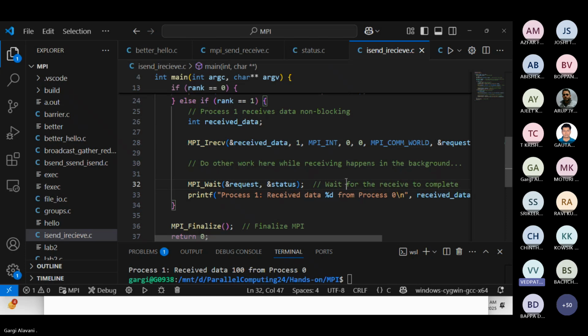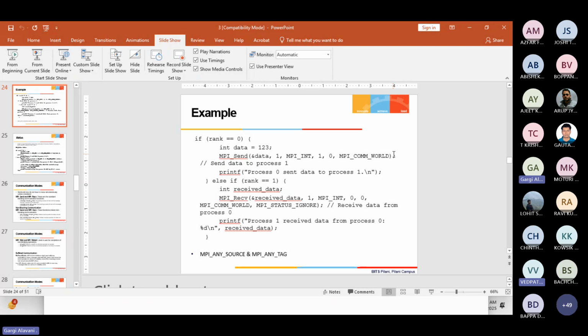So the important part is, if we want to completely receive the data and work on it, that's the only thing the receiver has to do, then it will have to wait. So it has to be a blocking receive. Once it receives it, it will start processing. But if the data being received is higher in size, CPU cycles are going to get wasted, and there is a task which is independent of the received data, then this particular analogy is going to help so that CPU cycles are saved.